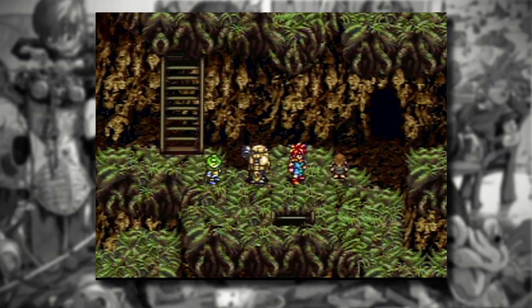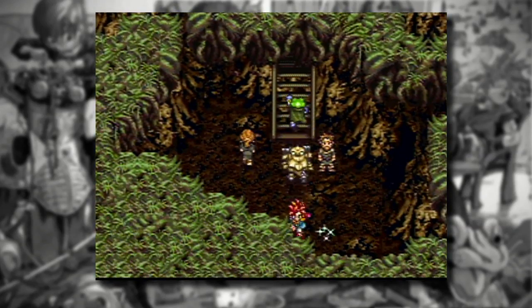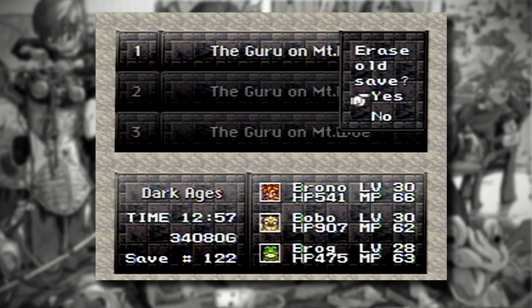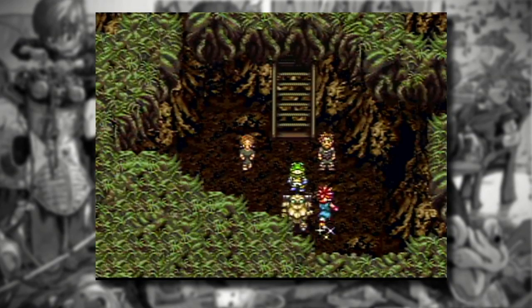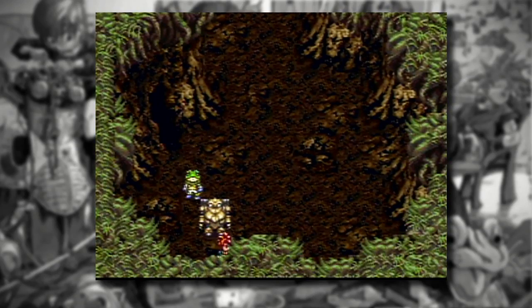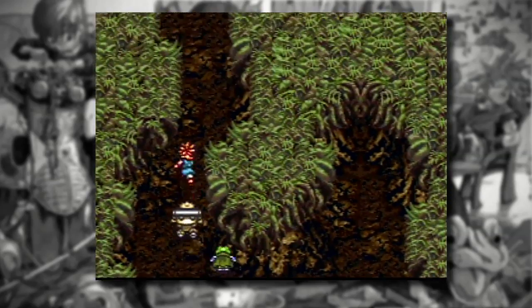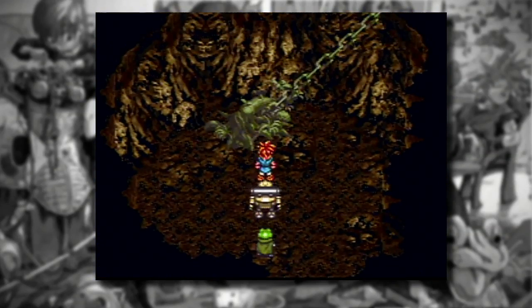All right, now we need to get out of here. I'm not really sure. No, that's not the exit. We have to go back up. I know, I'm still gonna save. Oh. This will just take us back up to the mountain. If that's even possible.